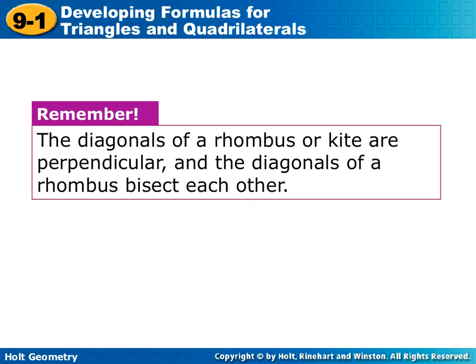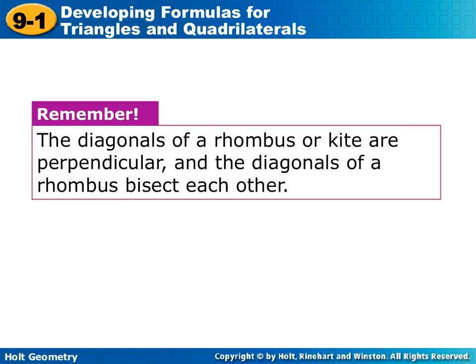Okay, rhombus and kite, two shapes that you're probably not as familiar finding the area of. Now a rhombus could be treated like a parallelogram, where we just do base times height, but often on a rhombus and a kite, they'll give you the diagonal lengths, and you can find the area based on the diagonal lengths. So let me try and make this look like a rhombus. Is that close?